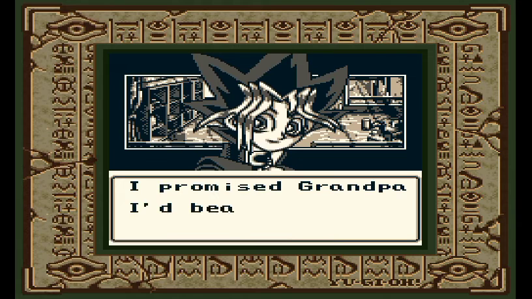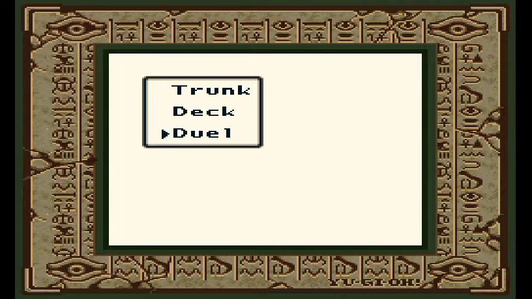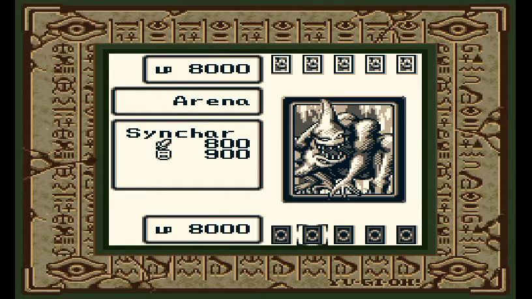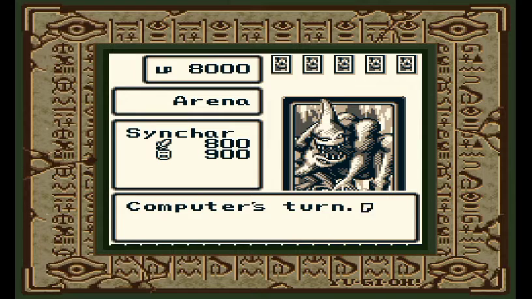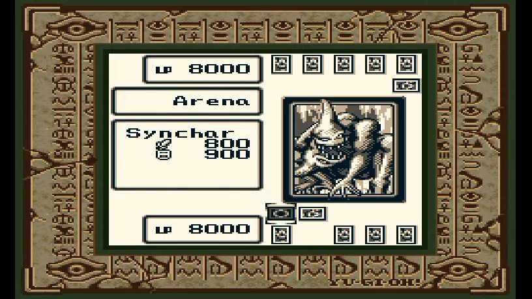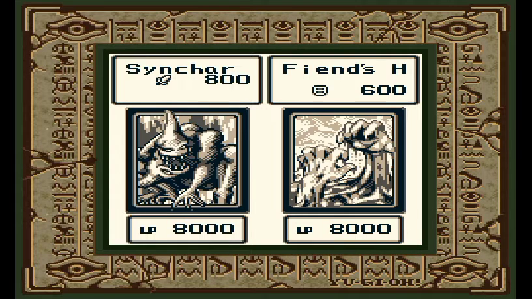Alright, back at it again. Beating Yugi's ass for the 5th time. Nothing I really want to do with my deck or my trunk. My trunk! Off the bat, we send out the big cards. We'll set them in defense. Switch up the gameplay a little bit. We'll actually give him a chance to draw some cards. We'll also set this to defense. And yeah, we'll attack. I want him to at least get one taste of this ass whooping.